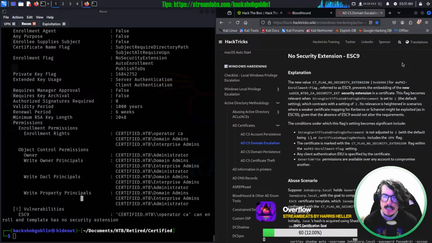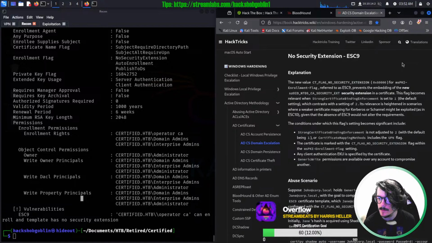Now if we look at the explanation, it says the new value CT_flag no security extension for MSPKI enrollment flag, referred to as escalation 9, prevents the embedding of the new SZOID NTDS CA security extension in a certificate.